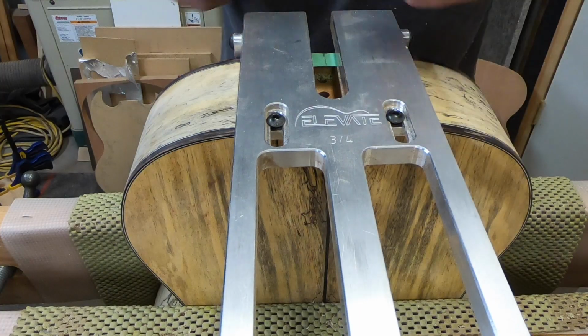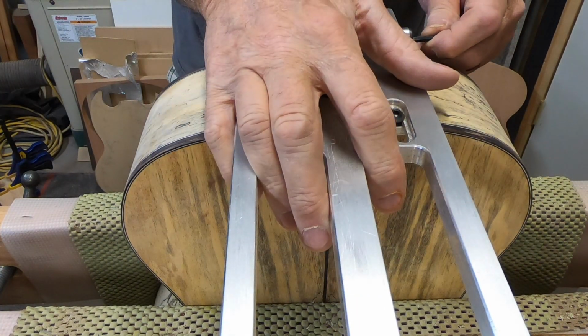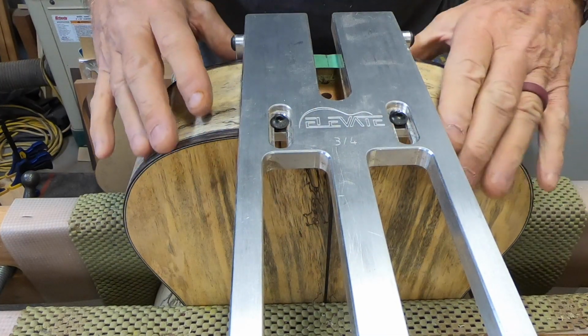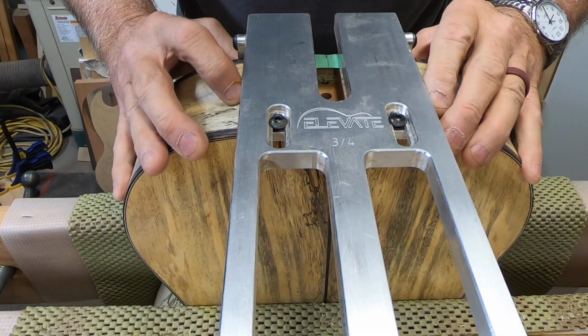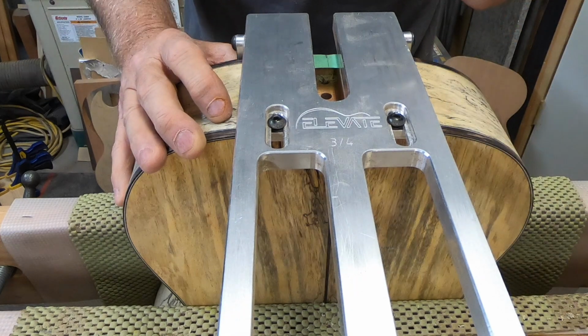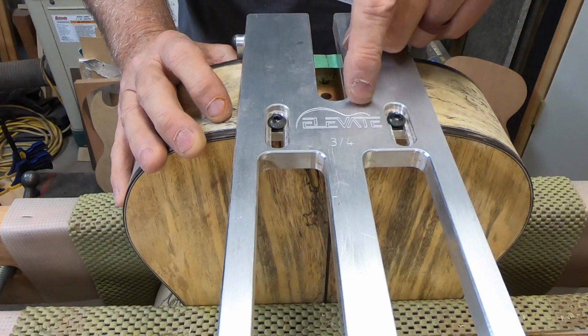Now, if I didn't mention it yet, this is the Elevate Lutherie Mortise and Tenon for a bolt-on neck jig. They make one for a dovetail as well. They make this in 3/4 inch and in 1 inch.